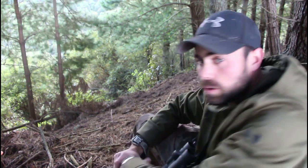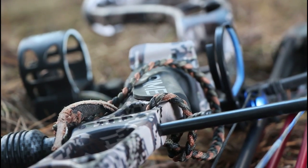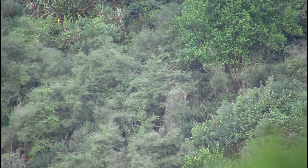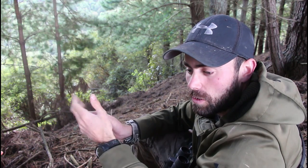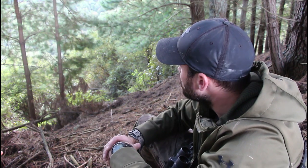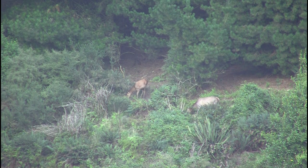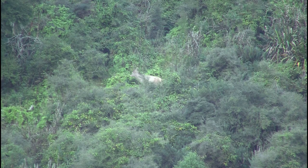Where I'm hunting for red deer, it's pretty thick bush, it's pretty steep, it's really forested, and I heard one roar across from me earlier, so what I'm doing is just like an elk hunting tactic that I use. I get to where I think they're going to come out and feed in the evening and just set up and wait and see if I can spot them. I haven't heard anything since, but this kind of country is pretty steep, pretty thick, so even just to get a glimpse of a deer is pretty tough.